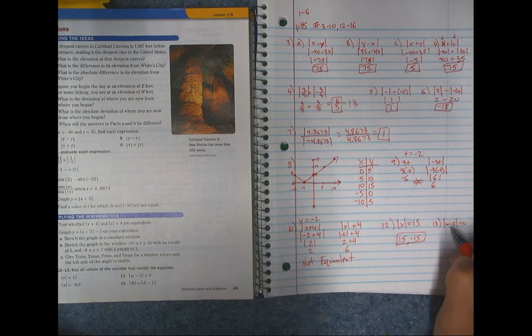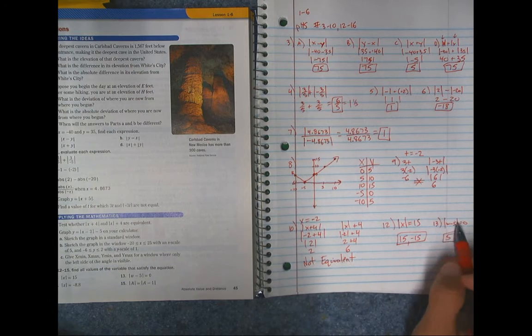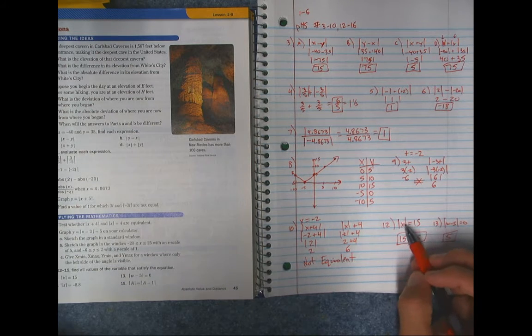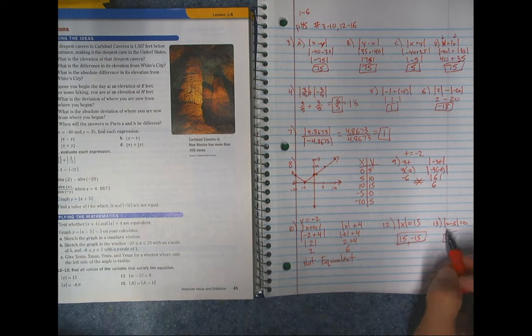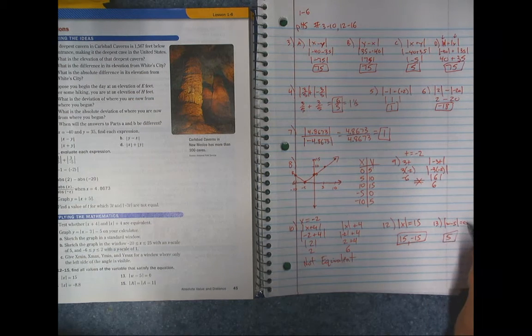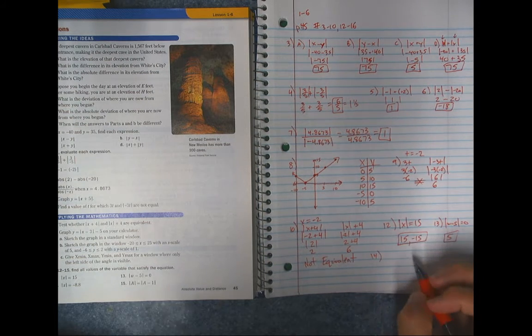So the only way that this is going to give me a 0 is if I get 0 on the inside, right? I can't get a positive 1 and it equals 0. I can't get a negative 1 and get it to be 0. So I have to get a 0. What's the only way to create a 0 here? It's when w equals 5. So there's a lesson to be learned here. When the absolute value equals a positive number, there's 2 possible answers. When the absolute value equals 0, there's only 1 possible answer. Well, number 14 takes care of the other scenario.